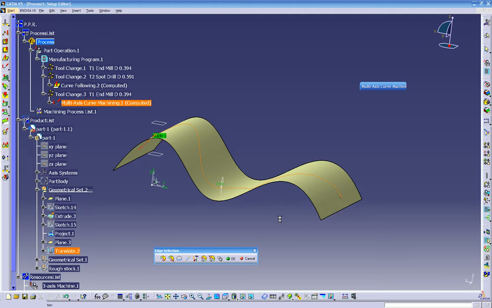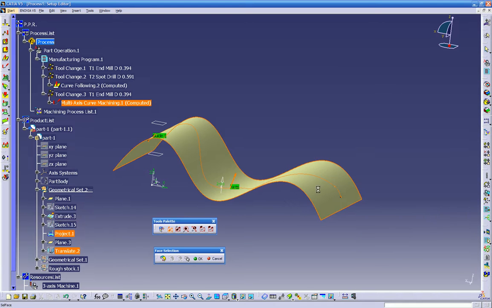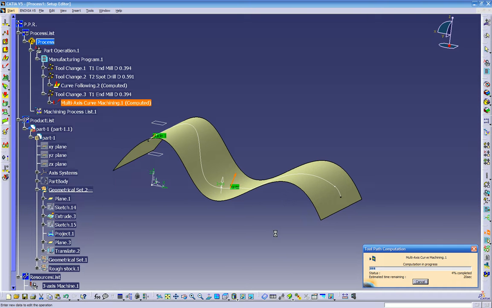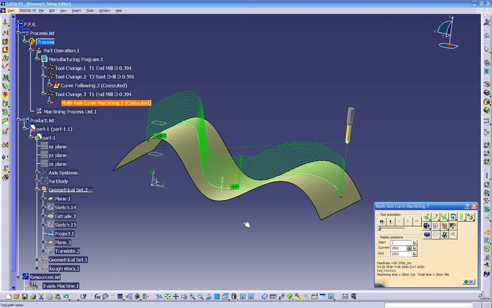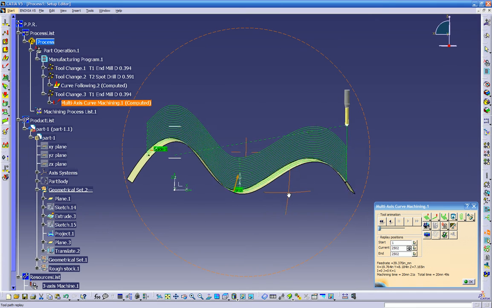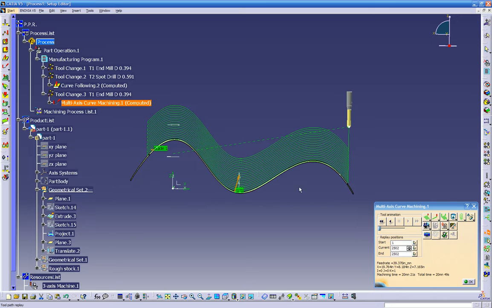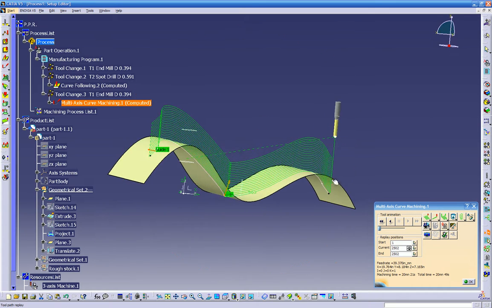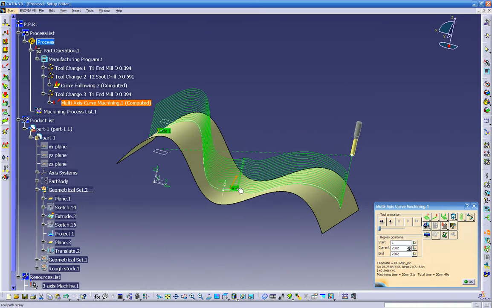We got this curve and we got this surface. And let's click toolpath replay. This is how the option works. See, it knows that we have 20 steps, so it's gonna follow the surface with that curve.